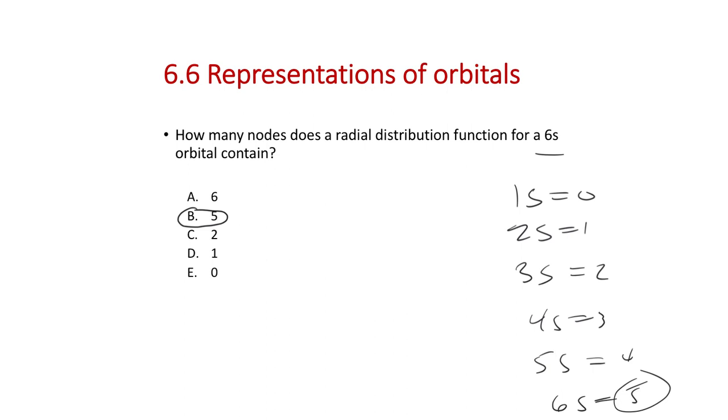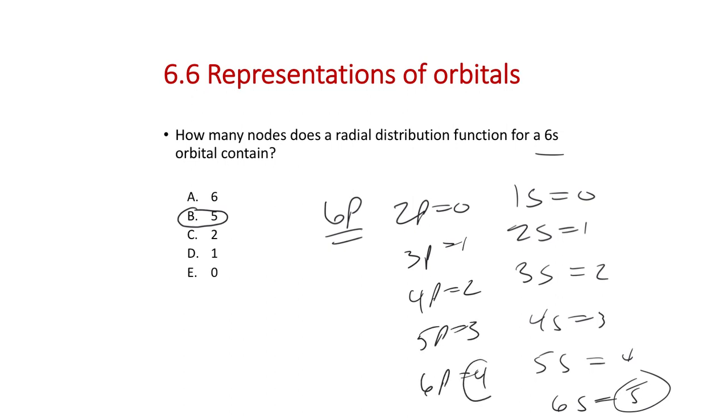I've never seen them ask this about a 6p orbital, but if for some reason it said, well, what about a 6p shell? How many nodes would this have? Well, this would just come to a 2p having 0, because it's the first one possible. Then the 3p having 1, 4p having 2, 5p having 3, 6p having 4 of those radial nodes. Again, not sure why we'd ever ask this or why it would be important to ask, but that's how we would figure out the number of radial nodes for a p orbital.